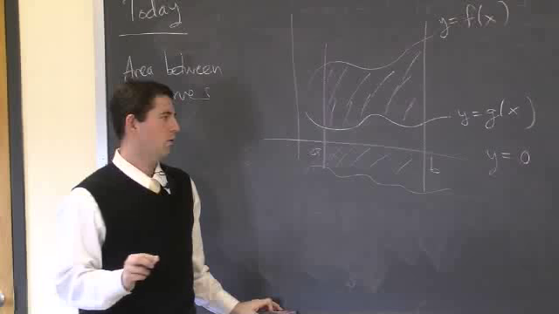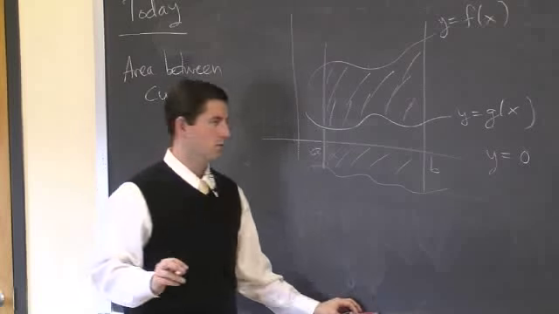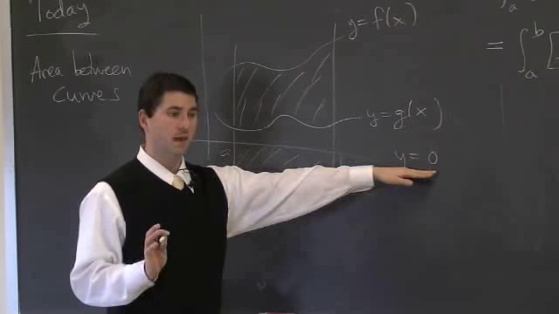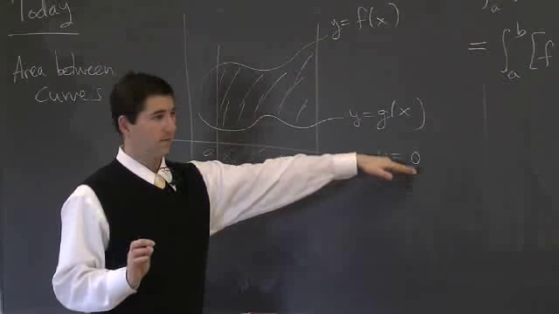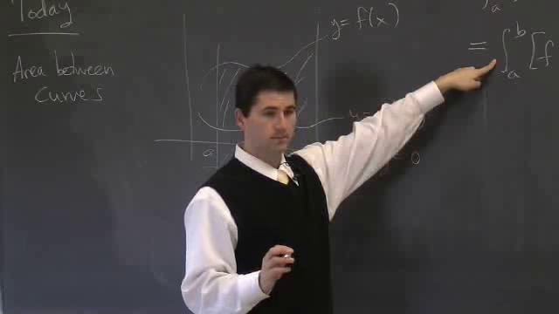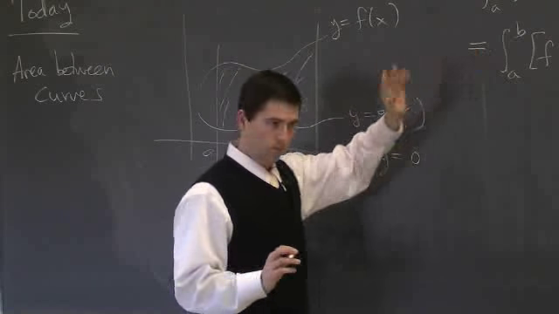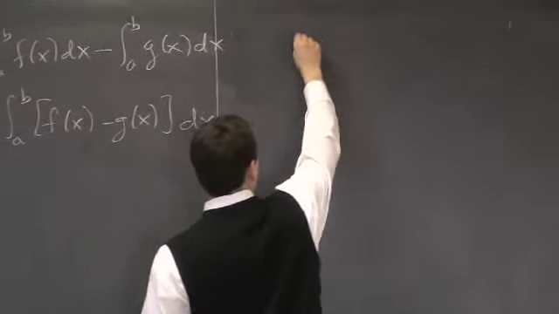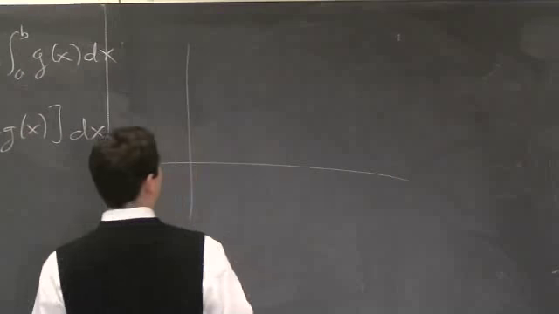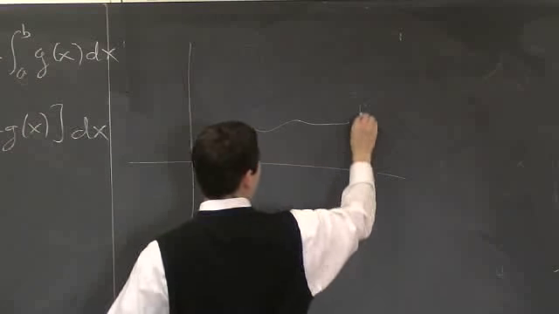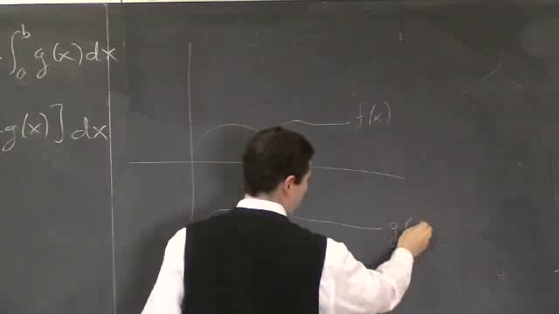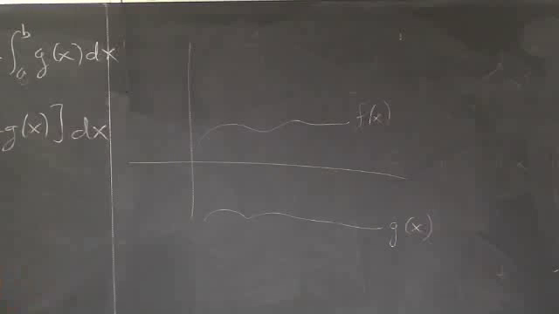So let's try to figure out what we would do if we didn't know the y equals 0 case. We'll try to mimic that, and we're going to see if this formula works all the time. It's going to turn out it will. Jenna's correct, but let's make sure this is right. Let's draw suggestively a curve above and one below, since that seems to be the case we're interested in. But we're going to try to make an argument that doesn't rely on that knowledge. This is just a guide picture.